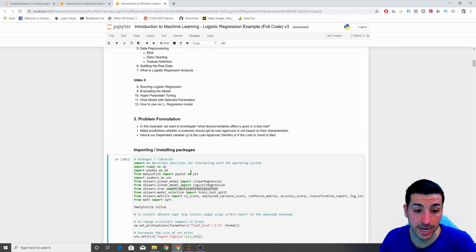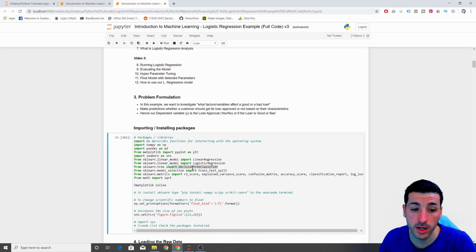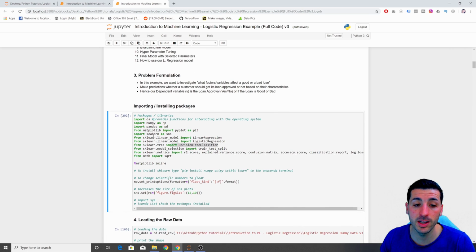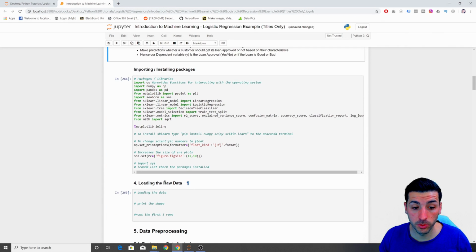Right, moving on to the libraries or packages we're going to be using for this tutorial. I'm going to be using operating system, NumPy, Pandas, Matplotlib, Seaborn, SKLearn, and Math. If you don't know how to use any of these libraries, I have explicit tutorials on each of those libraries. You can search my YouTube channel, you can find them. If you don't have any of this library installed, all you have to do is open the Anaconda terminal and type in pip install and then NumPy or Pandas or Matplotlib. If you don't have sklearn, then you're going to have to open the Anaconda terminal and type in pip install NumPy, SciPy, scikit-learn.